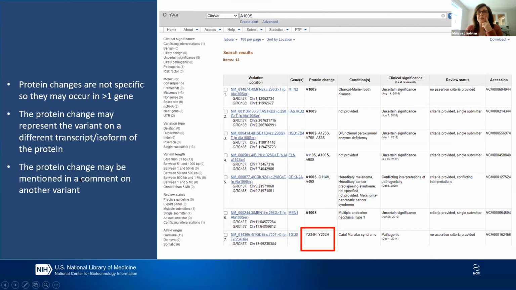This is also a good example of what I pointed out earlier: if you don't specify which field we should look for A100S in, we're going to look for it everywhere in the record. So this particular result is a little confusing. You don't see A100S here in the protein change column at all. But if you dig into this record a little bit more, you'll find there's a comment somewhere on the record where someone mentioned something like, this individual also had an A100S change in something. So when you get a result like this and it doesn't look immediately obvious, it's a good idea to look around in comments to see why it's there.